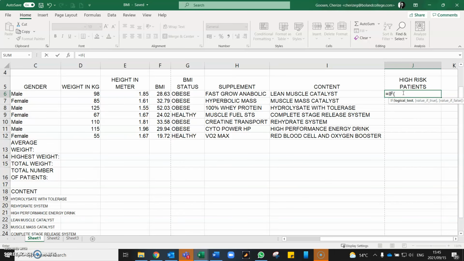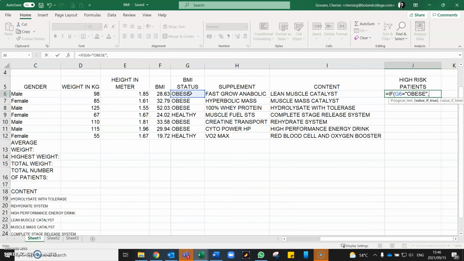So they say if the patient is obese, use his or her cell address to display his or her name. Otherwise, the answer must be displayed as healthy.